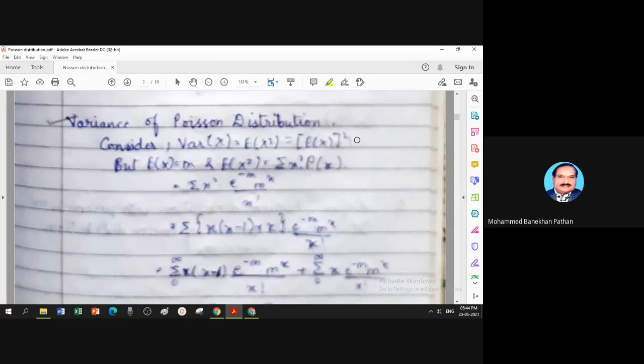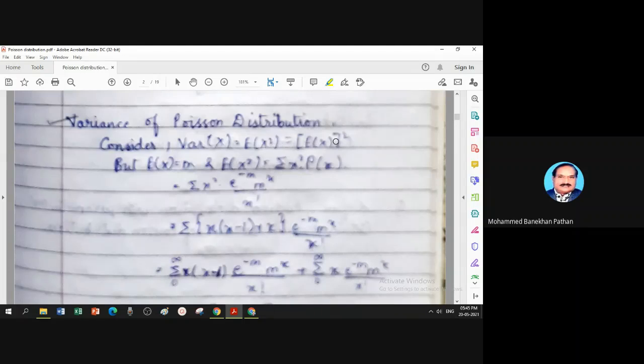You can make a correction in your notebook, or take a pen and paper and write the formula of variance. Expected value of x square minus square of expectation. This is not original. It is simplified. Original variance is expected value of bracket x minus E of x complete bracket square. After opening this square, you get this simplified form. This is easy for calculation. That's why I take the simplified one.